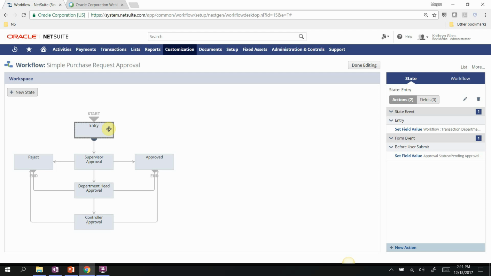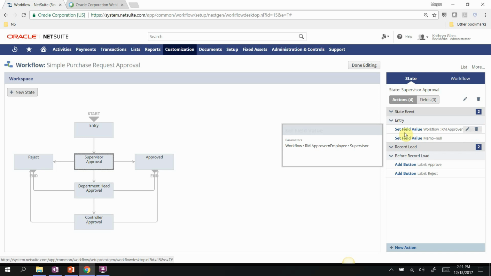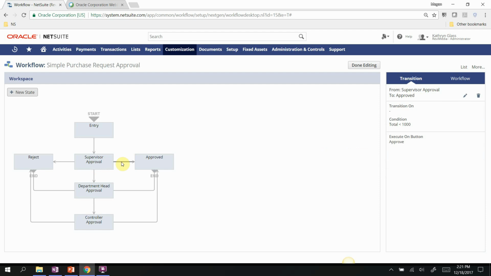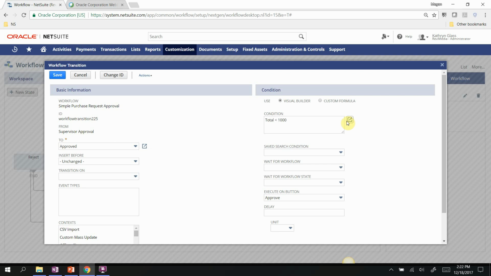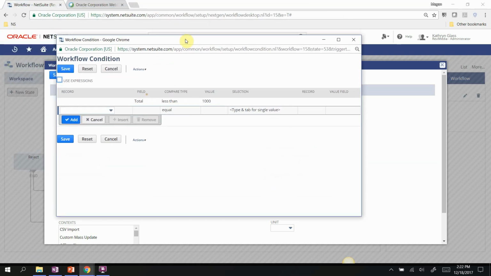And really the point here is that it is all point and click functionality. So you can see here when we get to the supervisor approval, I'm able to go ahead and set a value. What's my value? I'm referencing the employee record and pointing the system to route it to their specific supervisor. And then we're able to even set up transitions or conditions. So if I click on this transition, if it's less than $1,000, we're going to automatically approve this. So let's say maybe we want to make changes to that threshold. Again, it's agile and dynamic for you to do this on your own. You're not going to have to call up someone at NetSuite to help you walk through this process. You can go ahead and edit these conditions and make those necessary changes on your own.